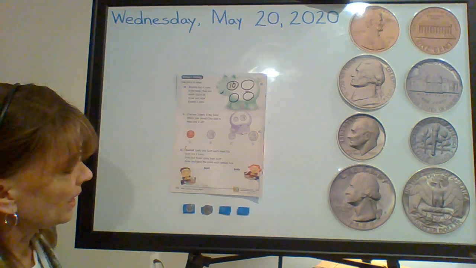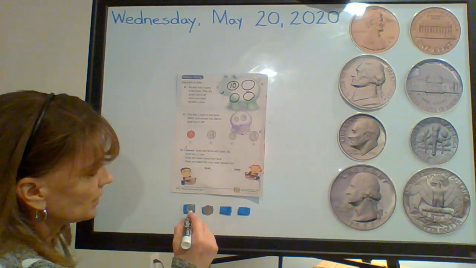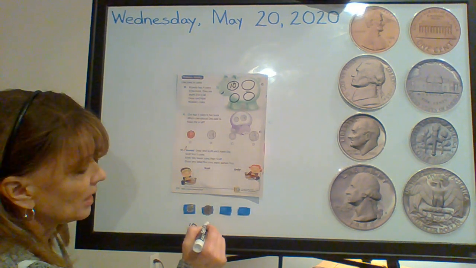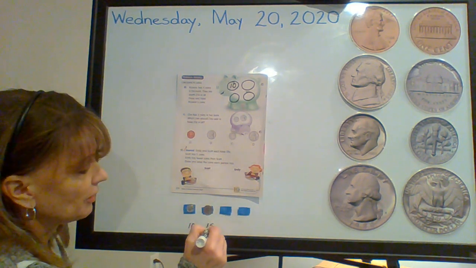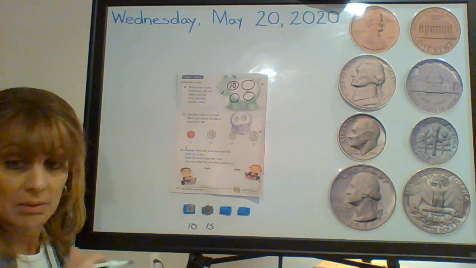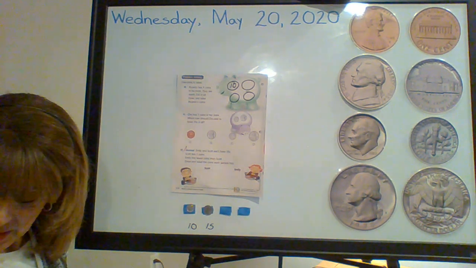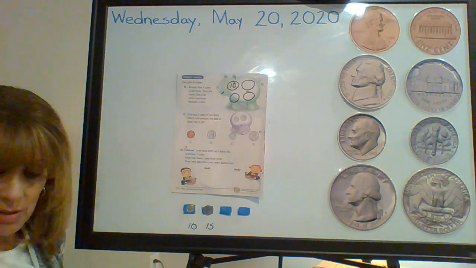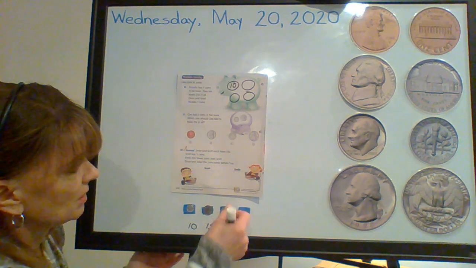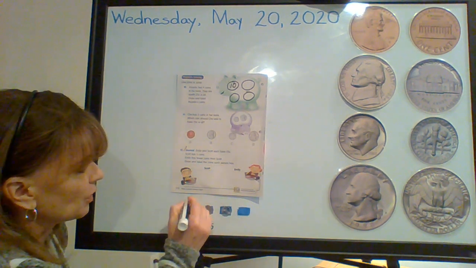Now how much do I have? So this is 10, and the nickel is 5, so I now have 15. What am I going to use there? Another nickel. This is the different face. So now I have, so this is a dime.